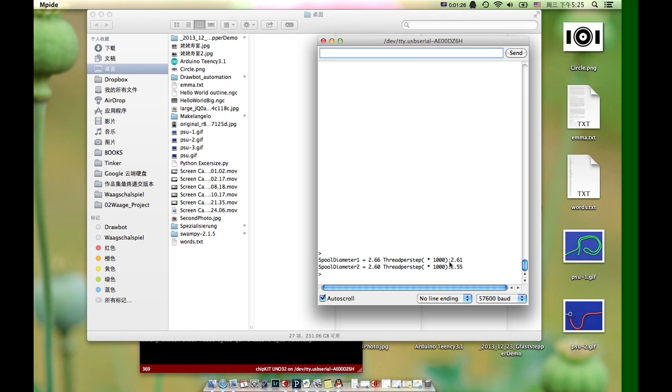I just forgot which unit I used. Perhaps millimeter, I thought, or centimeter, but never mind.